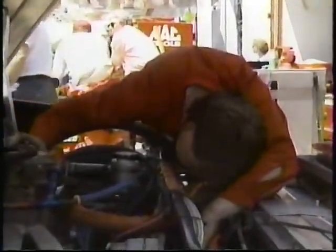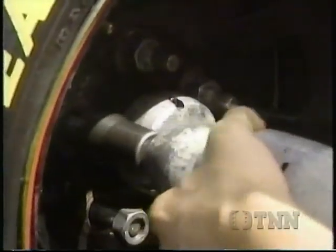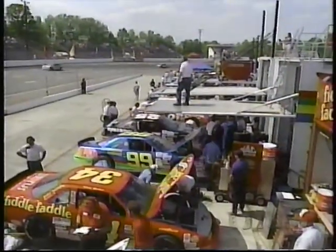Basically, we work on a race setup the whole time during practice, and usually it really doesn't affect where you qualify because a lot of the other teams do the same thing. They all realize that you've only got 2 hours of practice, so why waste your 2 hours on a qualifying setup when you don't get the practice after qualifying?